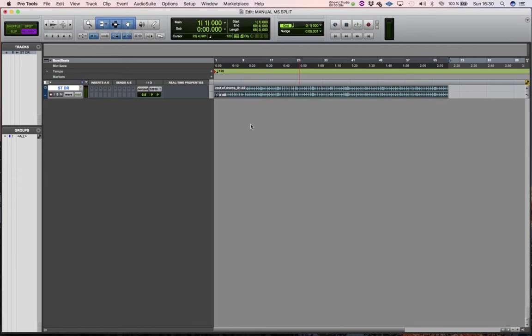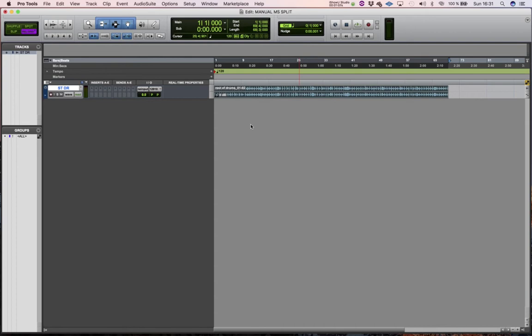There's a few things that we're going to do to this. Obviously, there are lots of different ways you can approach this. These days, there are many plugins that have MS options within them. I'm doing this to show you exactly what is going on with those plugins, because often we just do stuff without really understanding the basis behind it. Hopefully this will give you a greater understanding of what's happening behind it and help you make better decisions and be better engineers and producers. Okay, so let's get into it.